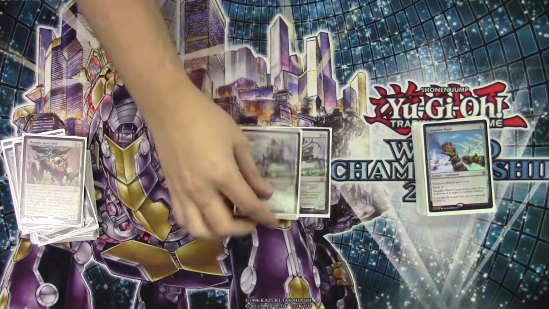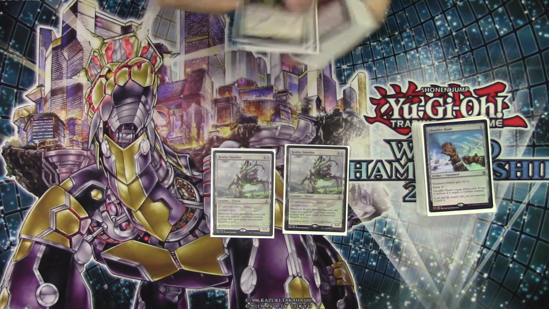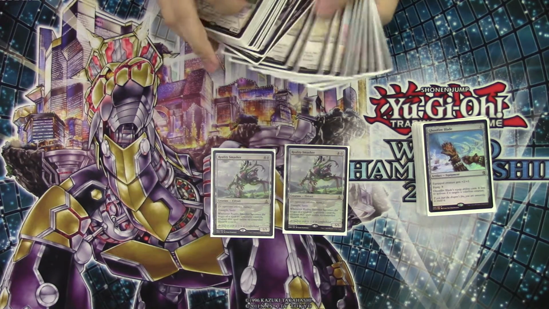Last creature, we have 2 Reality Smashers. It's just the top end of the curve. It's a little bit expensive in the deck. I thought about playing like a 25, 26 land mana base and playing 4 of them to go bigger, but then you lose a lot of the value on your little creatures.